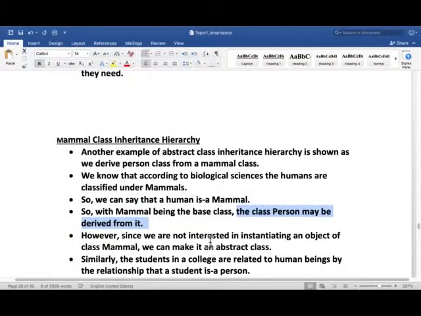And since we are not interested in instantiating an object of class mammal, because I cannot point to any living being in the world and say it is just a mammal, it will be something more than that, we'll make mammal an abstract class.